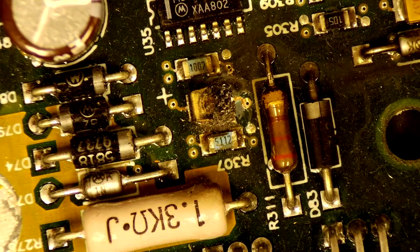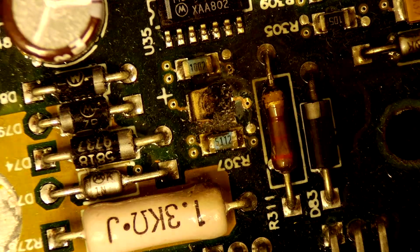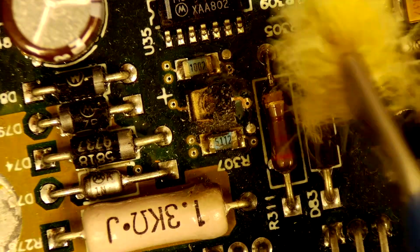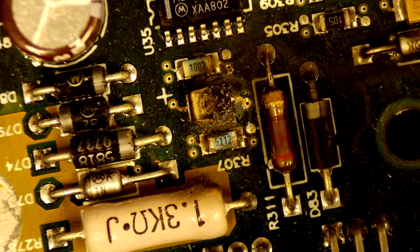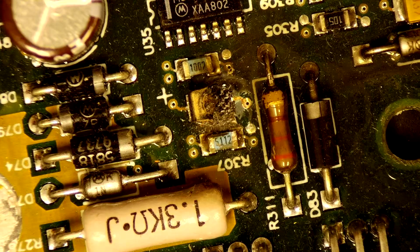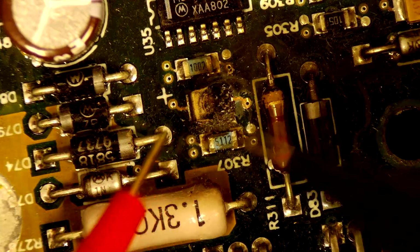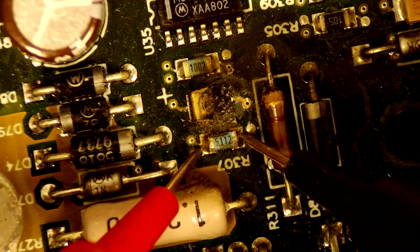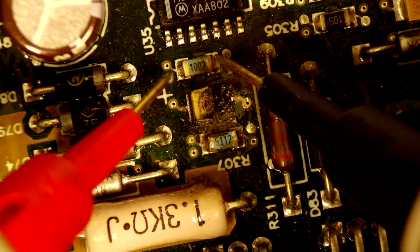Looks like this capacitor here at the other side of the board did get hit pretty hard. I did check these, this resistor and this diode. Seems to check out okay. We'll just quickly check the resistors beside it, just to make sure they're reading something. So I got my meter in resistance mode. Again, these are in circuit. We're just looking to get a rough reading. Let's check this one.